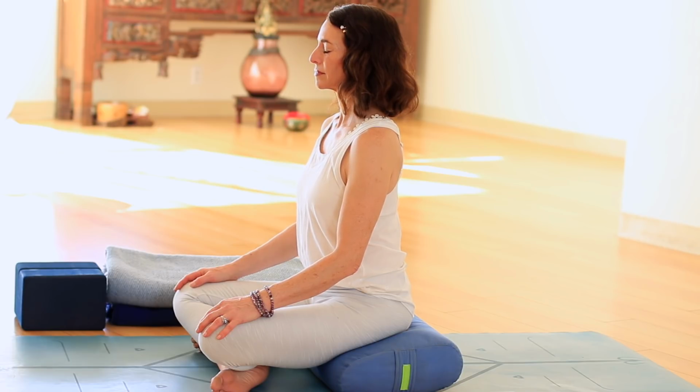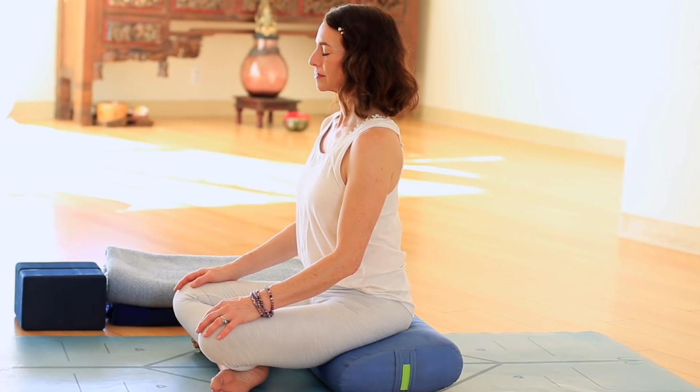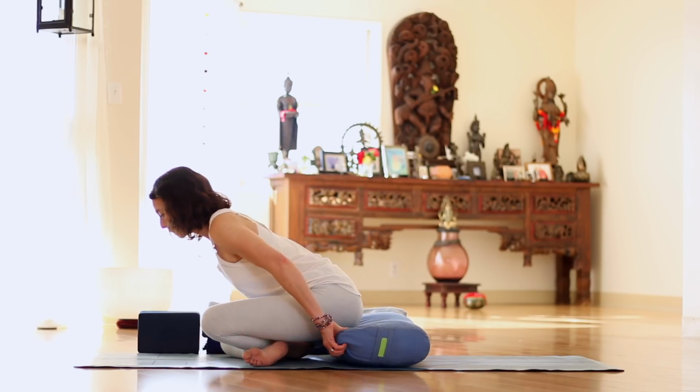go back to your picture of your perfect day. Bring to mind where you would be, who, if anyone, you would be with, what, if anything, you would be doing. Make a picture just for a moment or 3. Make it as clear as you can. And then bringing your awareness back to your body.